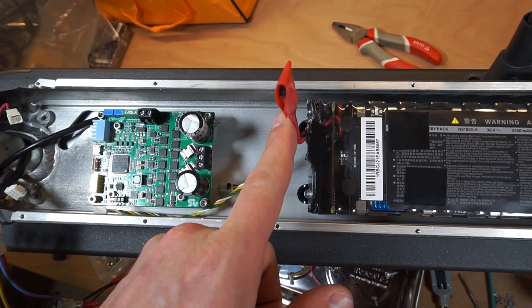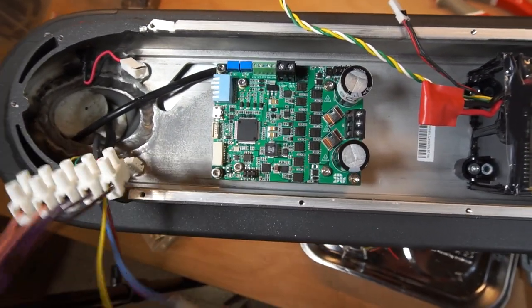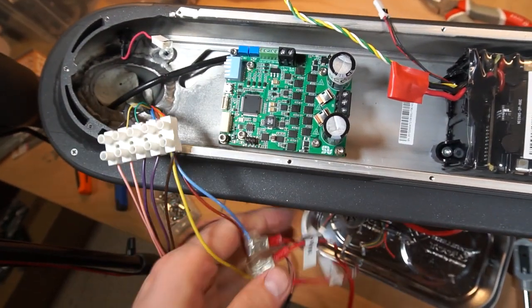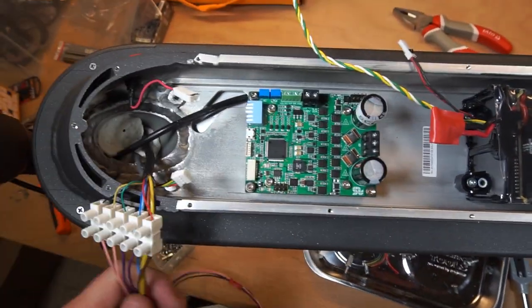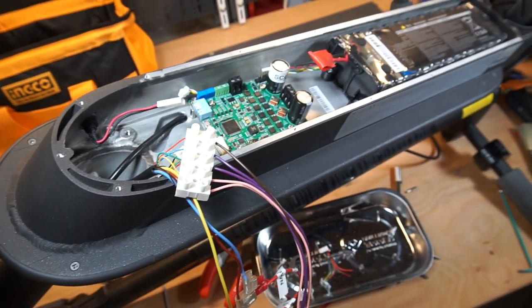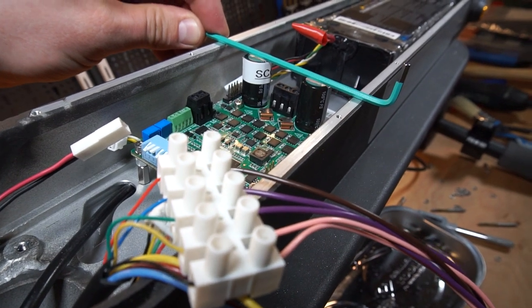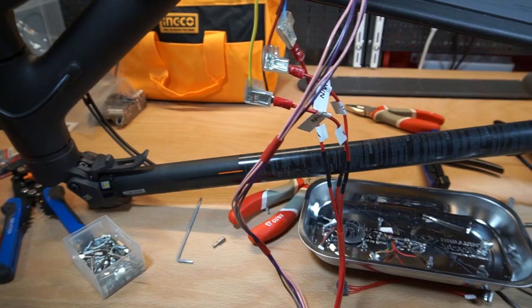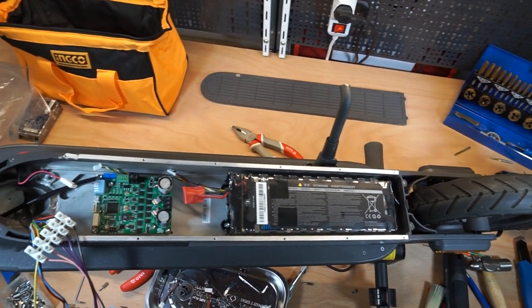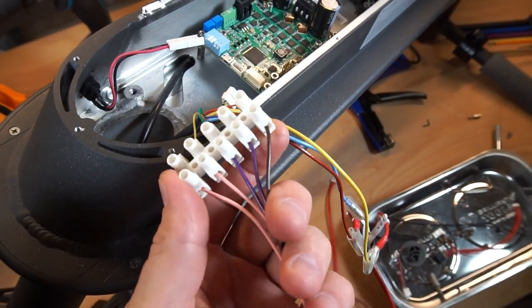Here is the main connection, the power connection, some wires from the battery. This is our controller, also wires from the hall sensor, from the motor hub. That's going to be the next step.